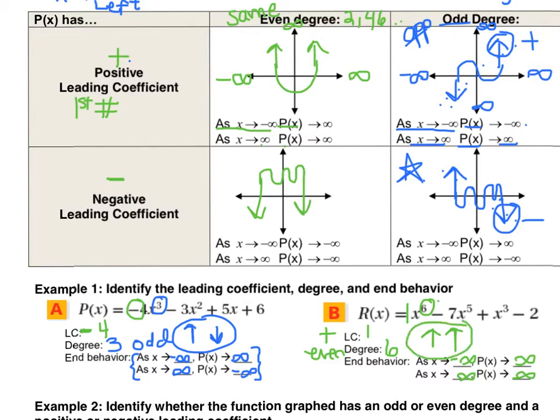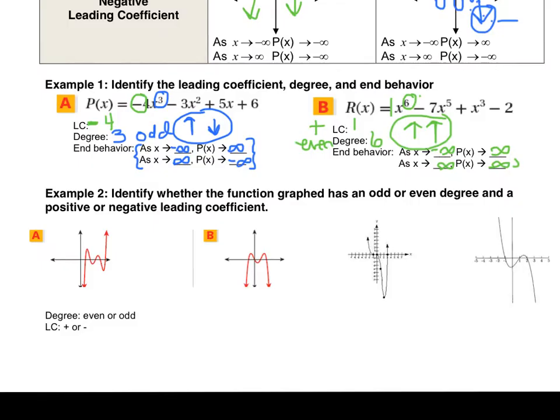Again, I will accept it if you just want to write your answer using the arrows, or you can use the symbols. Now we'll do the same type of thing, but this time we'll use the graph. When I look at graph A, I notice the arrows are pointing opposite directions, so I'm thinking odd for the degree. And this one, the ending one, is pointing up, so the leading coefficient must have been positive. When I look at B, I notice that the arrows are pointing the same way, which means the degree is even, and they're both pointing down, so the leading coefficient must have been negative. Go ahead and try C and D on your own.